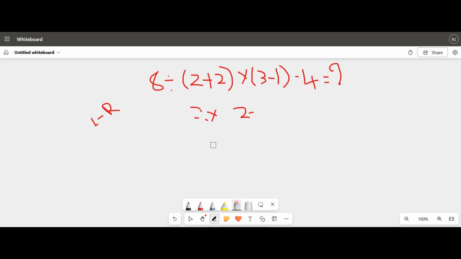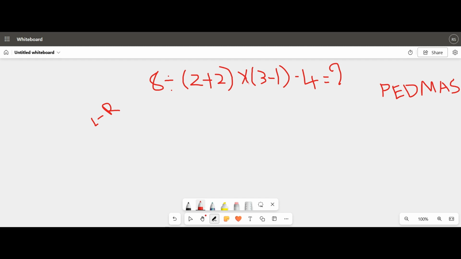So for such questions, we need to know the PEMDAS rule, the rule of operation, right? So we know which is the priority, the preference. From left to the right, we need to calculate. So parenthesis first, then exponents, then division, then multiplication, then addition, and finally subtraction. So in our case, we have multiplication, we have addition, and the subtraction.